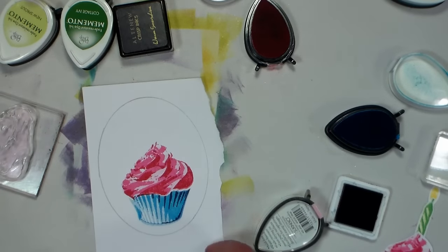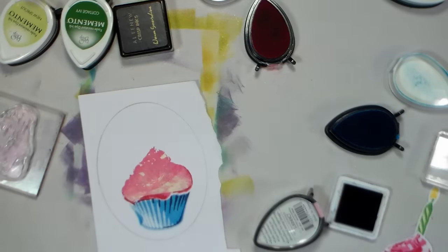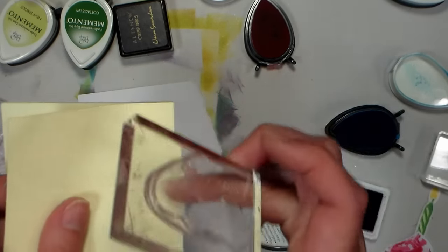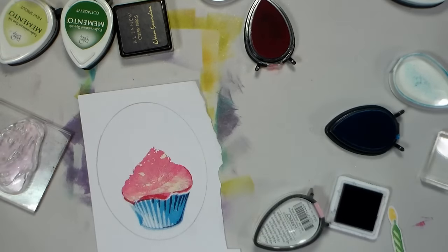And now I'm going to stick a little mask on there because I want to stamp the candle. So I'm just going to set that on there. And I basically stamped the biggest cupcake on a Post-it note and cut it out so that I had some of that stamping on the sticky part, so that will just protect it. Because I want to put the cupcake and not have it in 2 pieces like I had here. I want to be able to stamp it all as one.